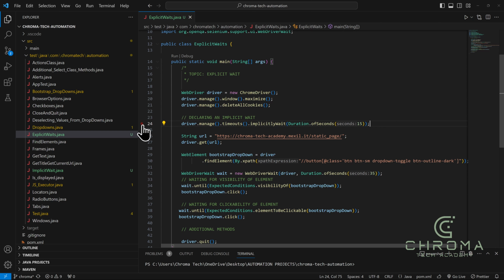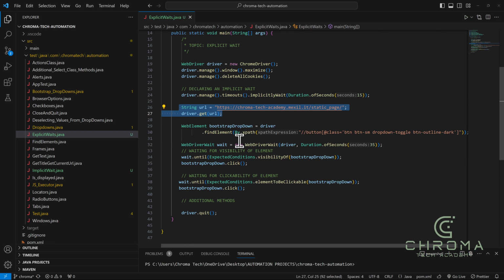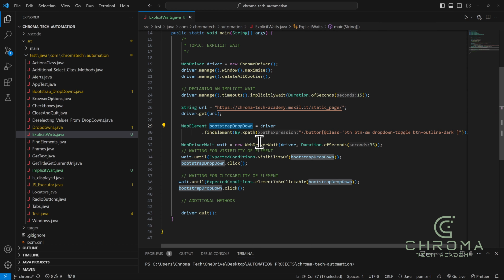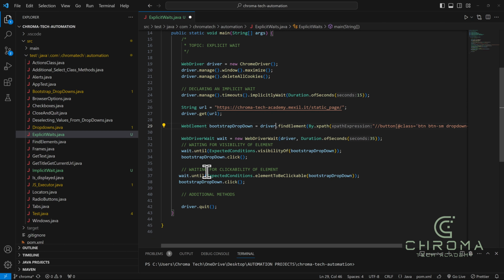I'm navigating to the practice site, and then I located this bootstrap dropdown right here, just for this example. It does display, so there are no wait issues, at least for most of us. Now you see how it's formatted in two lines. By the way, I just want to make a quick note. That's because the statement is pretty long, so let me put it together like this. When you format your code and the statement is really long, VS Code tries to format it in two lines like this, but it doesn't mean it's two separate lines. It's still the same statement.